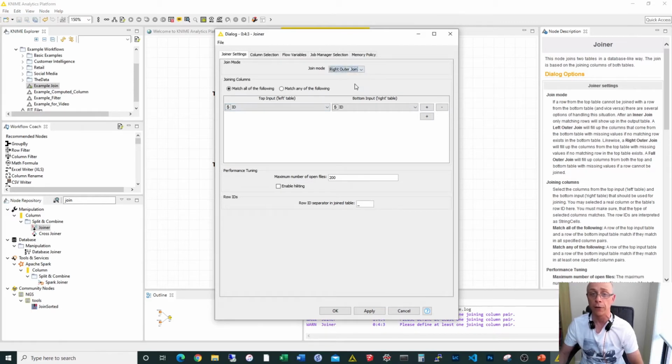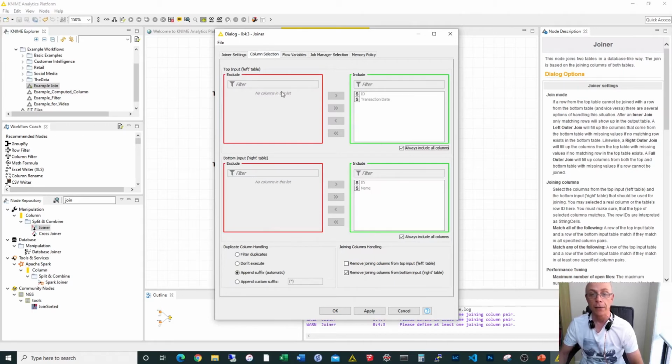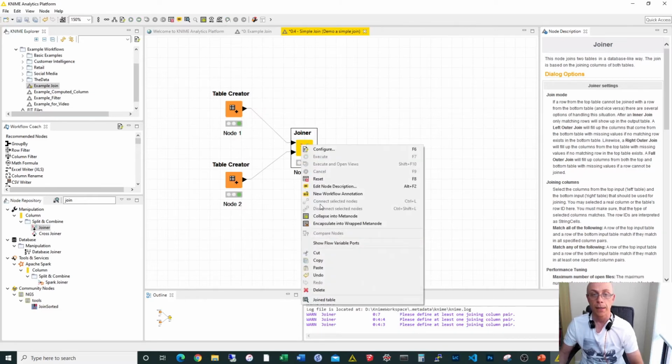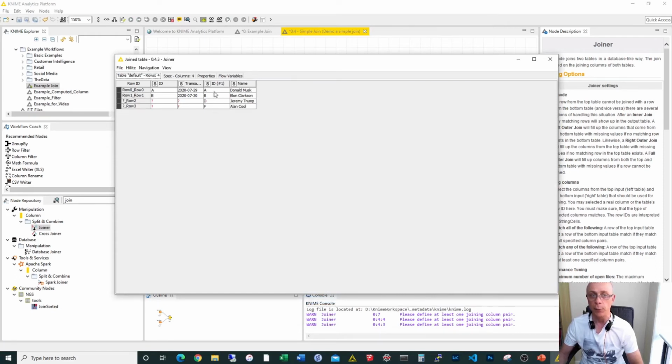Now let's go and change it to the right outer join. Now we need to go into this tab where you've got column selection. We've got this default setting here to remove joining columns from the bottom input, because you don't need to have 2 columns that mean exactly the same thing. But for this particular example, let's just keep everything in and run it. So you see, by changing that setting, we will let that second ID column from the right table to be here, because this is right outer join. As you remember, we had 4 rows, A, B, D, and F, with names, and that's effectively the same in this resulting table, which means, yes, it did absolutely correctly. We just got full content of our right table in this case, but also matching rows from the left table. So, as you can see, we get nothing for those 2 rows D and F, because it didn't have anything.